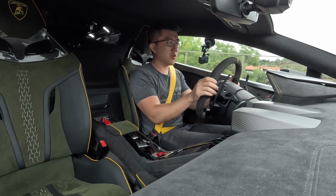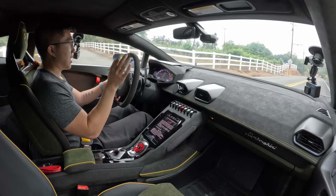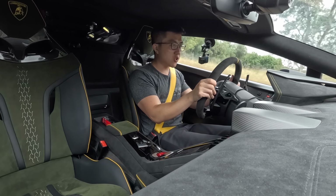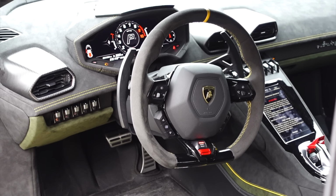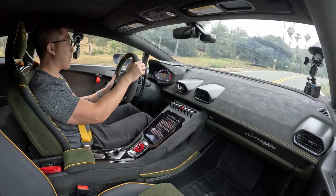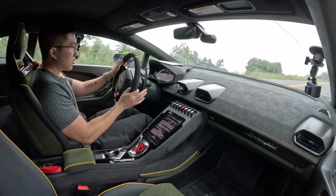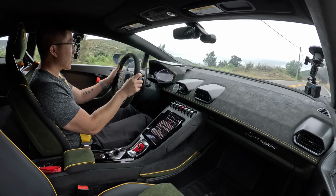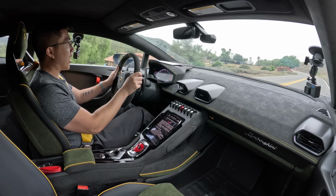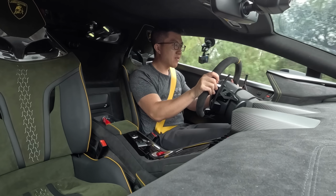And pair that to one of the most comfortable and usable supercar chassis I've ever felt. Actually, it is the most comfortable, most compliant I've ever experienced by far. It's a special, special formula. And I understand it now. Sure, it's marketed as an off-road rally capable supercar, and if you want to do that, by all means. But if you just want to have a really exciting car you can drive every day, I don't know how you beat this. I really don't. This car just makes sense to me.